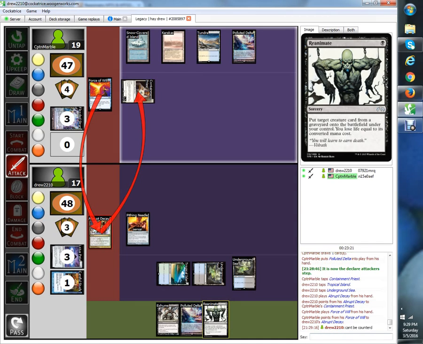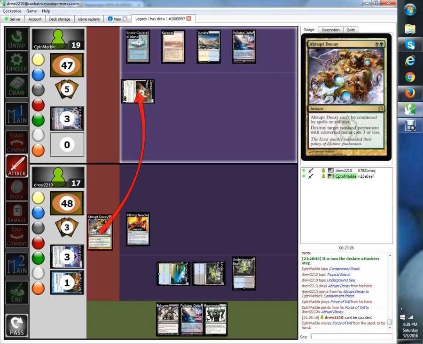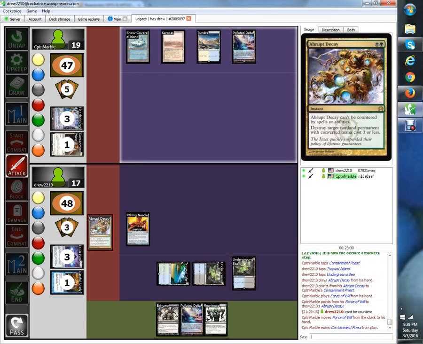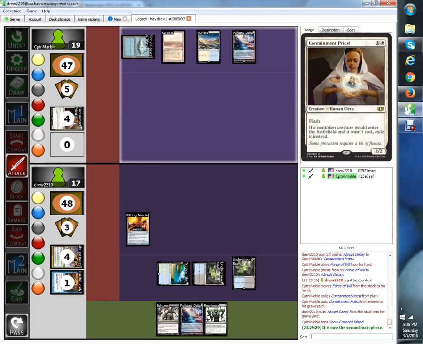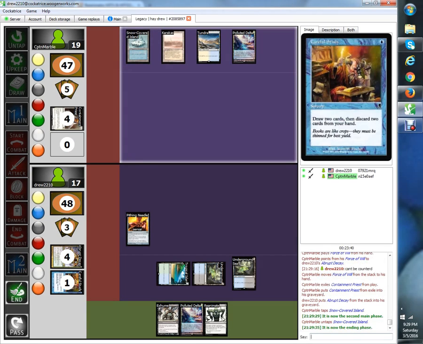So he doesn't know that, but Force of Will is going to do absolutely nothing. So he's going to go ahead and put it back, and his little Containment Priest is going to die. So that's really good for us. He's going to not tap his island, and he's going to pass the turn.